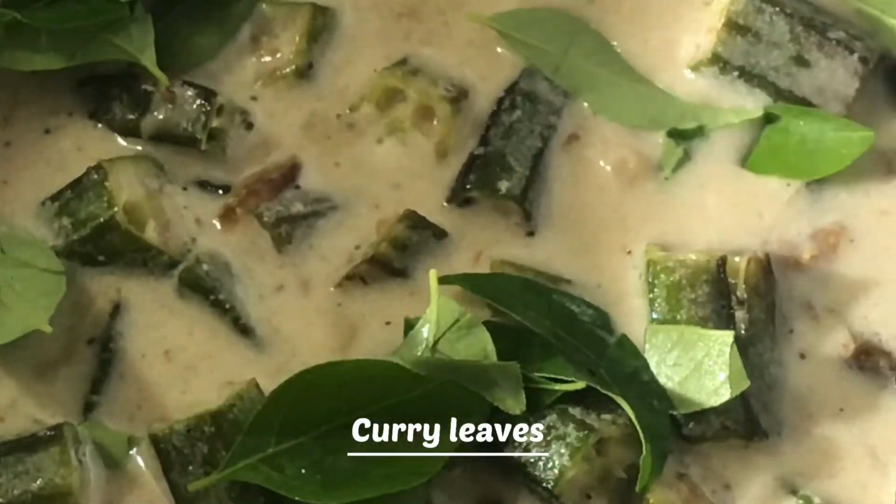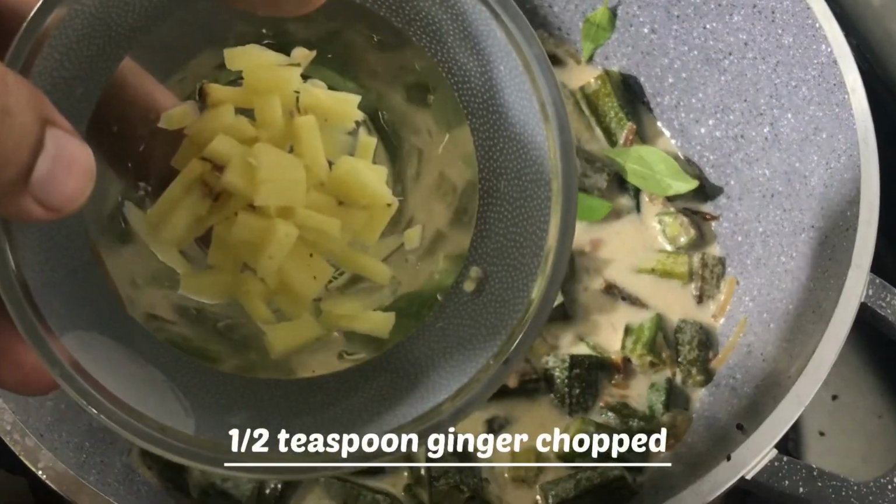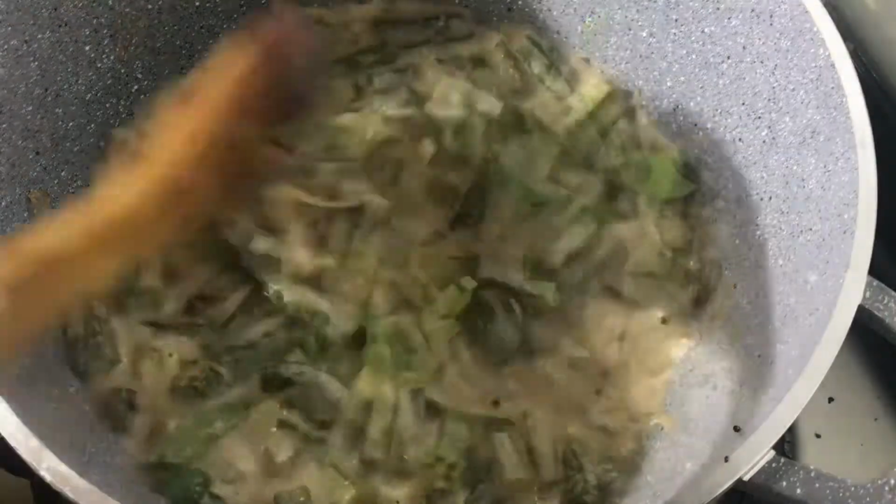And finally, add in some curry leaves and some chopped ginger, around 1/2 teaspoon. And the simple lady's fingers too is ready.